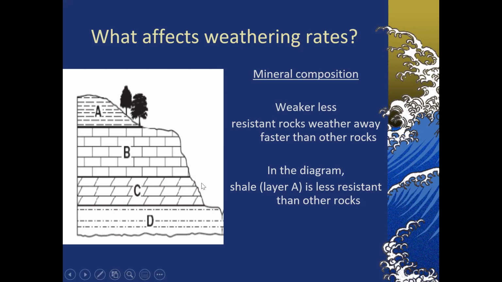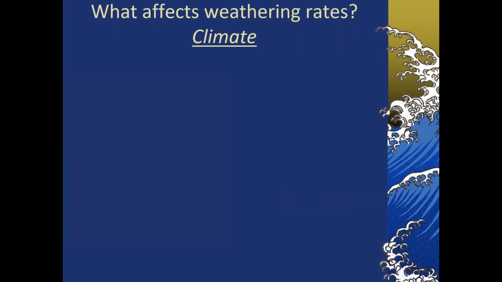Sorry about that. All right, so we're going to go to the top of page 3 now. On the top of page 3, you're just going to see a chart that has physical weathering on one side and chemical weathering on the other. On this, we're going to put the important facts. So for the first one, we're going to talk about climate. What affects weathering rates? We're going to start with climate.